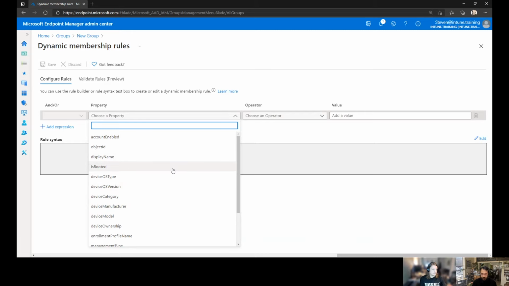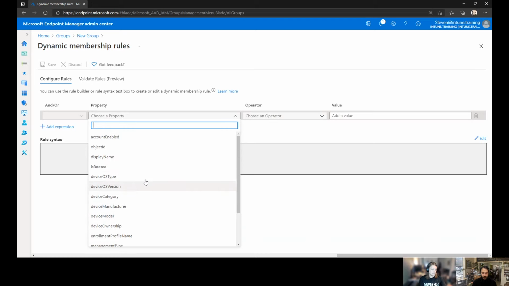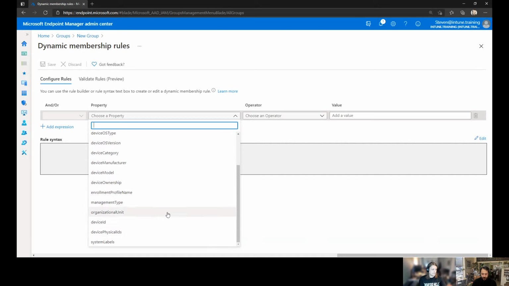Obviously, that's an Android device. And we can break that into the device physical IDs, OUs, and things like that. But the important thing to call out here is, well, how do we know if the device doesn't exist? How do we get it into the dynamic group?